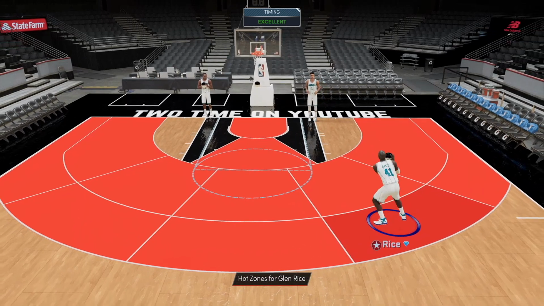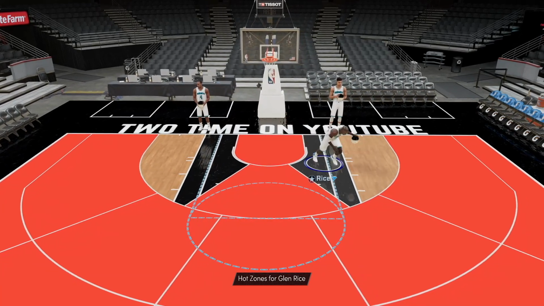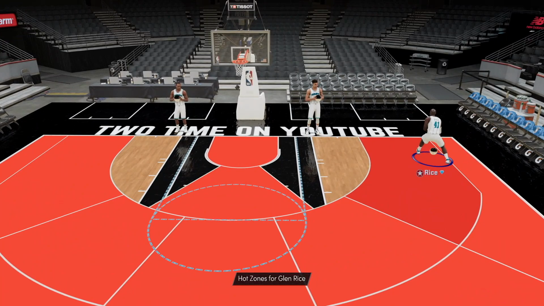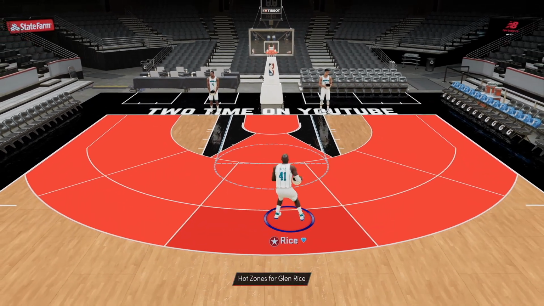And as you can see, he has really good driving dunk animations. Look at that. That looks like a Showtime dunk animation to me. So yeah. Now let's see if he has the glitchy spin dunk. Yeah, he does. Look at that. Look at Glen Rice doing his thing. So as you can see, this Glen Rice is going to be a monster.